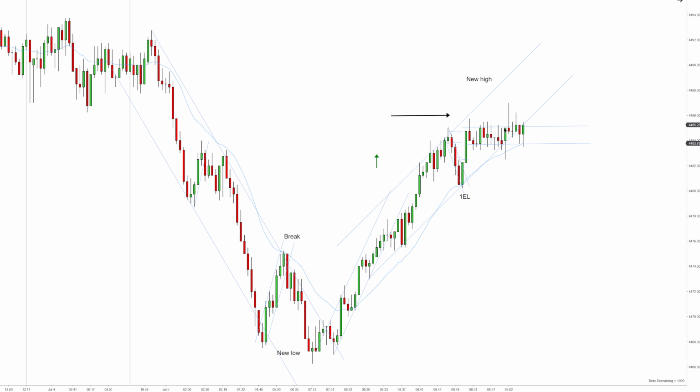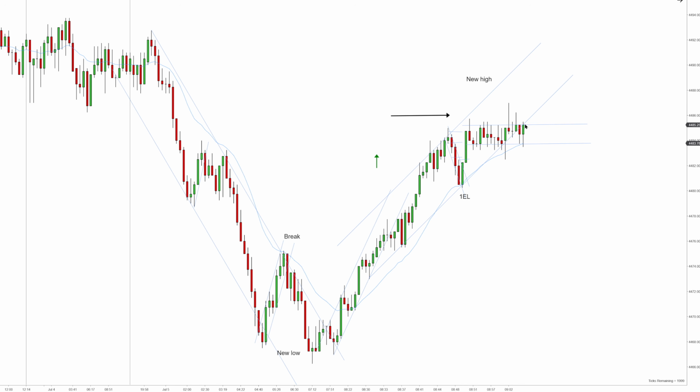Okay, now we have a micro new high, first entry long, second entry long, but the congestion is still in play. You can see 15 bars stacked right next to each other. This is a no trade zone, a lot of overlap area. So you can't really go long here, even though it is tempting. You just have to be patient. Remember, you only want to follow the price action rules, and this is a no trade zone, this is congestion. Now, how do you trade congestion?